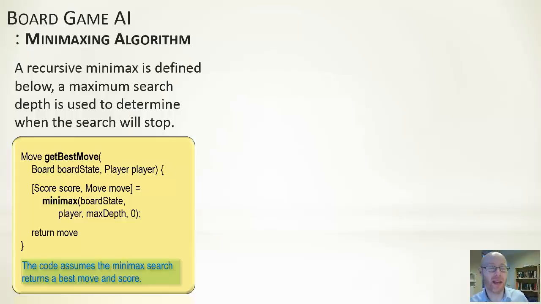Inside the method, we basically have the setup for a recursive call. We're calling Minimax, which is a recursive function. We're passing in the board state, the player, the maximum depth that we're willing to search down to, and the current depth. Initially it's 0, as we're at the top of the tree. That will be a recursive call, it'll finish, it'll return us the move, and that's what we return.